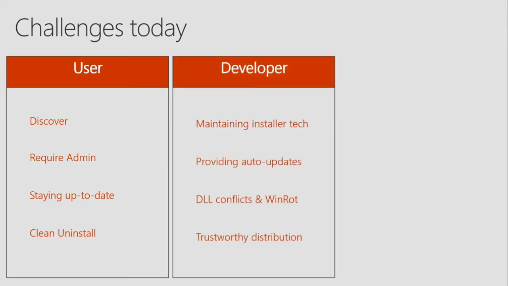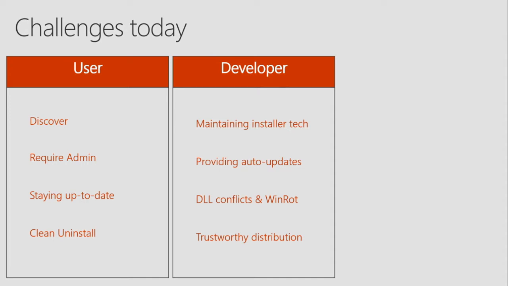So these are some of the user challenges. The next is developer challenges. For the half of the room that are developers here, maintaining your installer tech, you have to keep up to date with all of this, or pick the right installer for your app. And then providing auto updates. How many people here have written an auto update or have considered writing an auto update here? Yeah, a few people. I know the rest have thought about it, but it is a complex problem, and it's a challenge.